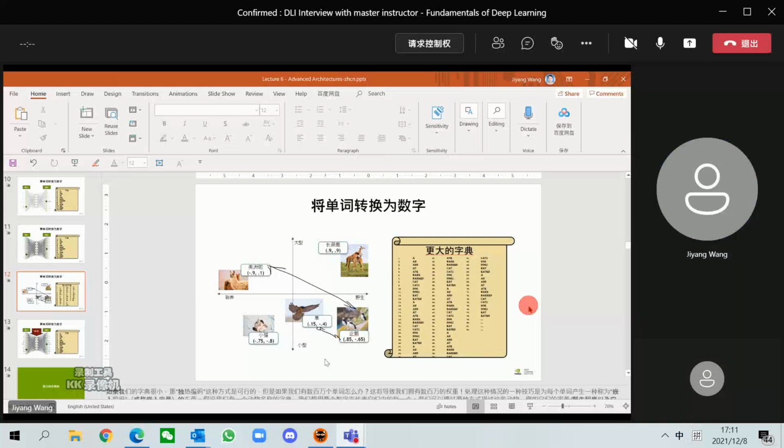How can we generate the embedding vectors? We say that we do not like one-hot encoding to represent words. We'd like to use embedding vectors. Why? Because an embedding vector is short. You can see it: this is a two-dimensional vector. Another benefit is that we can embed some meanings or relationships between words into the embedding vector. So the two embedding vectors that represent similar words will get closer to each other in the embedding space. This is a much better representation of words than one-hot encoding.